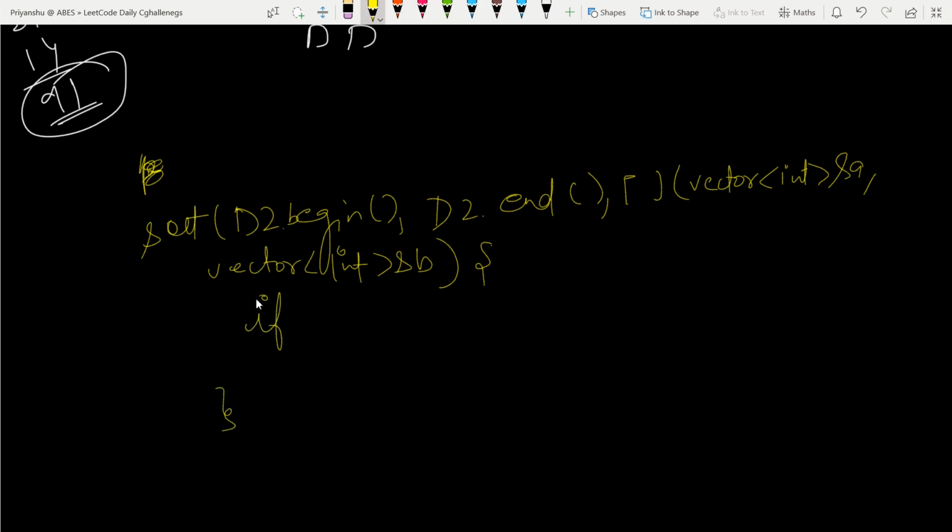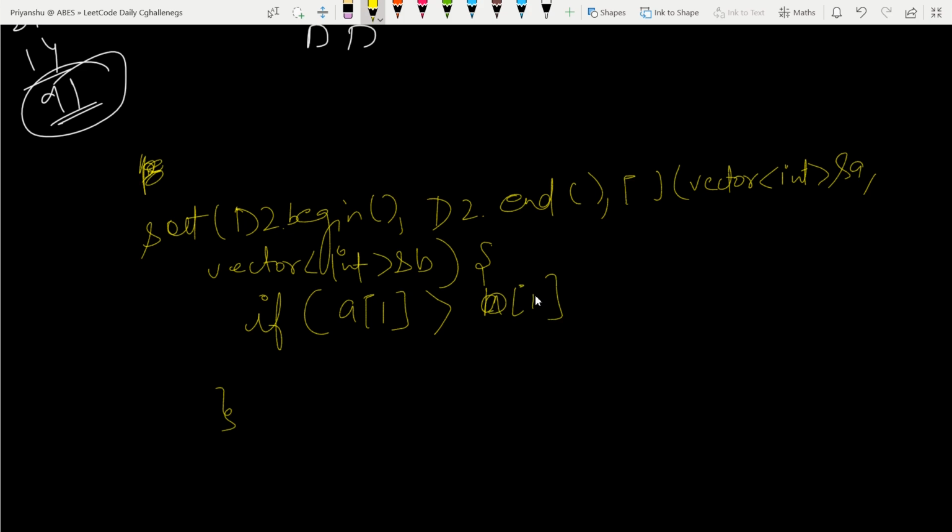So if we have to sort the 2D array based upon the decreasing order of the units, what we'll do for the decreasing order is this particular thing.